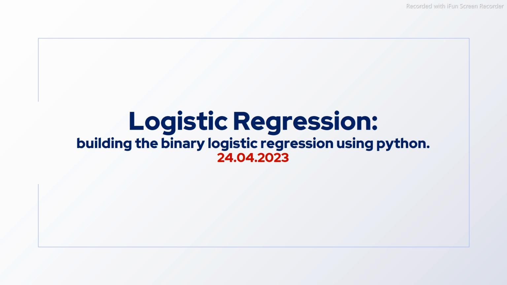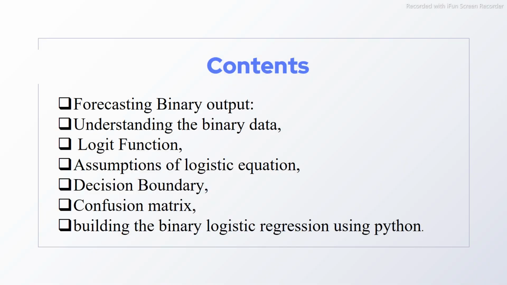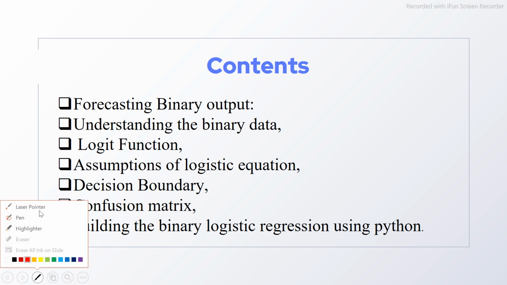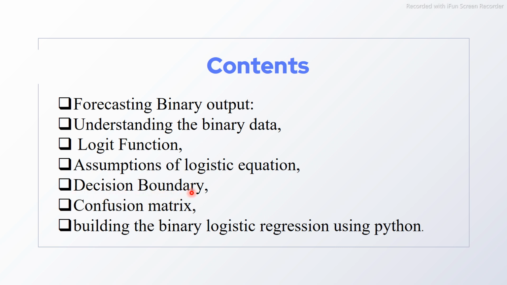Okay. So we'll try to cover some of the important topics which are typically covered in logistic regression. For example, it's very important to understand the decision boundary, right? This decision boundary is the crux of logistic regression. And this logit function, I'll tell you what that is, and this confusion matrix. So confusion matrix, decision boundary, and the logit function are very important, and we will see using one of the data sets how you can implement it through Python.